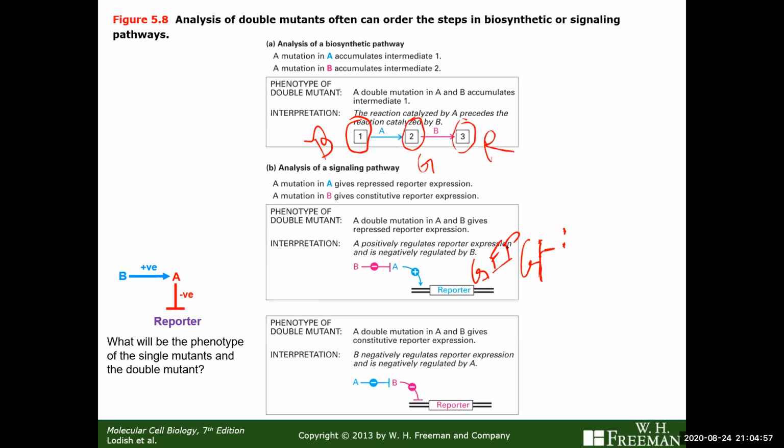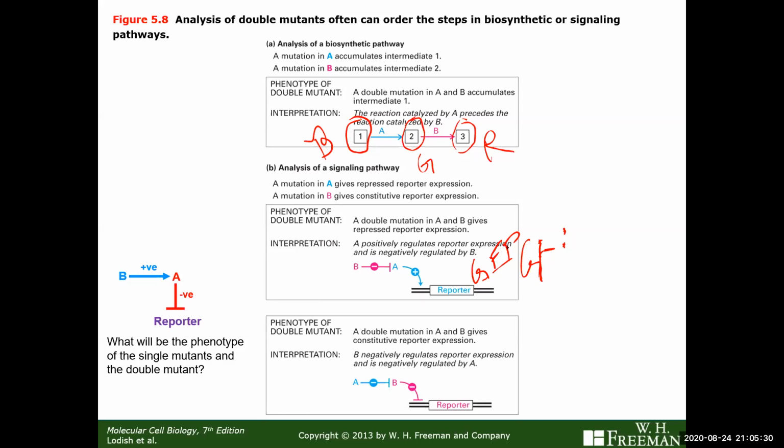Because the double mutation reproduced the phenotype of the mutation in A, A must be downstream. So irrespective of what is above, when it comes to the action of A, because A is not there, even if everything above is fine, you will still not have the A function, and therefore the gene expression will remain suppressed. So that's how you knew that between the two, B and A, B is upstream, A is downstream.